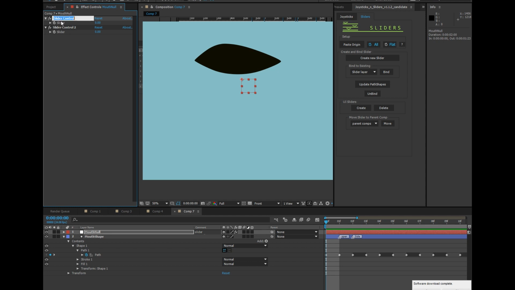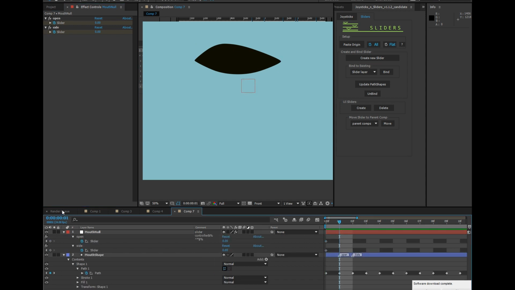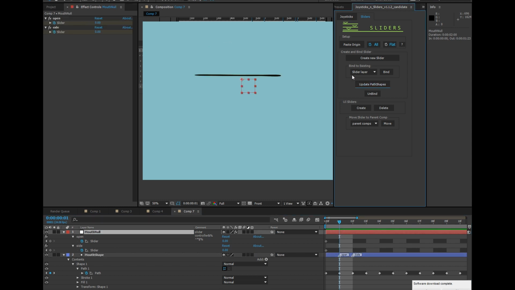I'm going to rename this first one open, the second one side, and I'm going to start making my keyframes for my sliders. Hit U, this will be my origin. First will be my right, oh, and one thing I should also point out as I update path shapes here is I'm going to think about the behavior that I want this joystick to have.